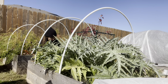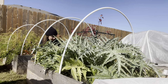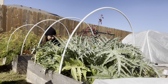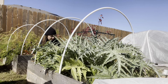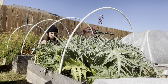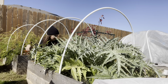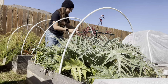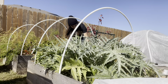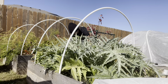Probably see her running around in the background at some point in this video, but I think they'll be okay. These are much bigger than I would have expected them to be for it being the winter. Normally that's kind of like when they're beginning to start their comeback, to go ahead and grow in the spring and give us those little flower heads, which is what we actually end up eating. So I'll go ahead and compost all of these leaves. My husband is going to be really happy about this because he'll actually be able to walk back here now.